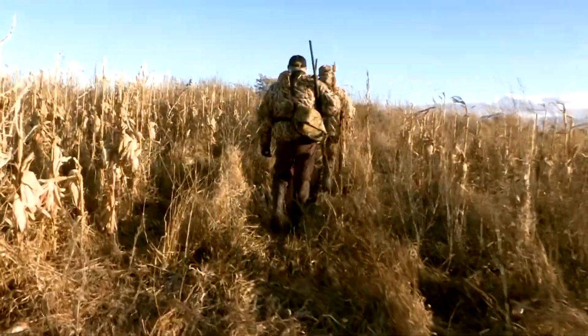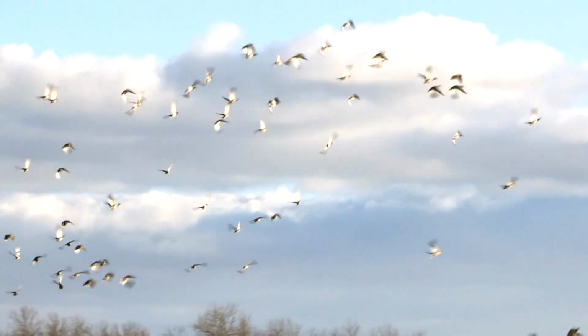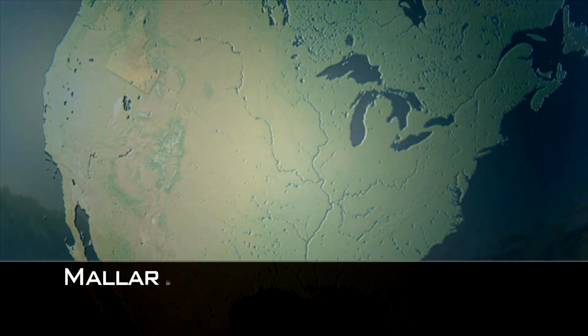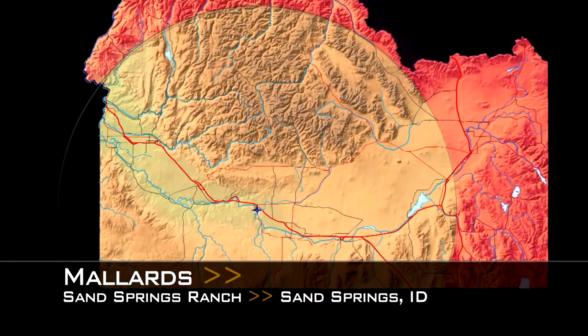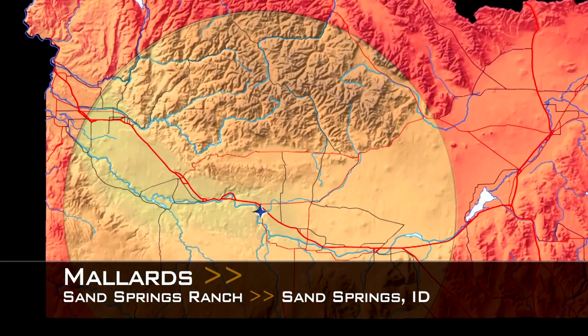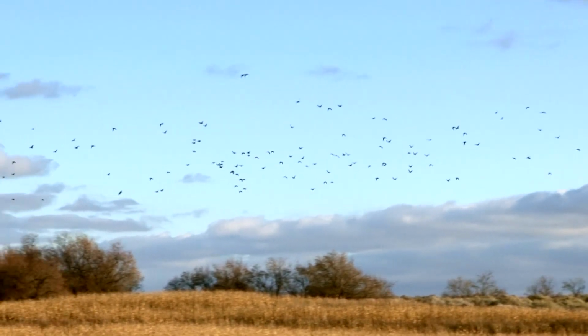Matt Conley is a pioneering conservationist, and as the former head of Ducks Unlimited, he knows a thing or two about wing shooting. Along with Mark DeYoung, we dropped into Charlie Potter's ranch in Idaho to take in the unprecedented clouds of mallards. I've known Charlie Potter for more than 30 years, and we have lots and lots of common passions, which are primarily, first and foremost, conservation.